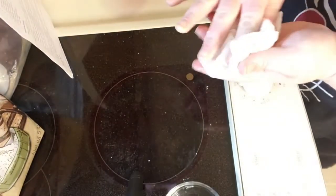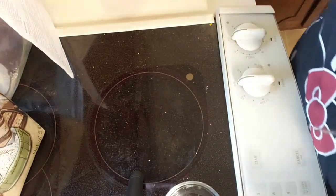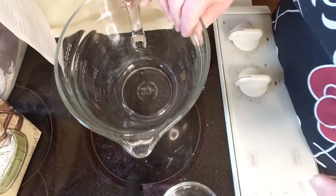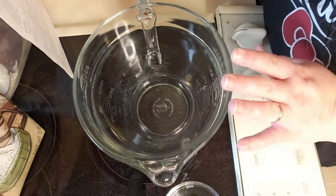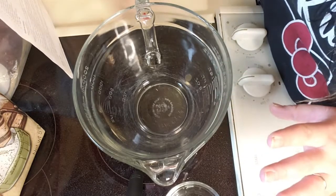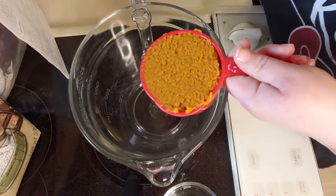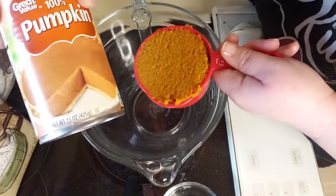The next thing we are going to do is work on the cake batter, essentially. For that, we want to get the wet ingredients together first. So we have 1 cup of pureed pumpkin, and it's the 100% pumpkin. You don't want anything added to it.